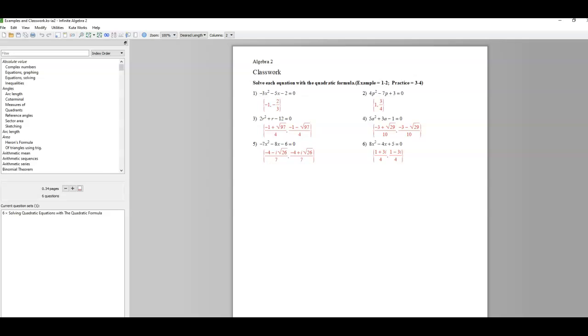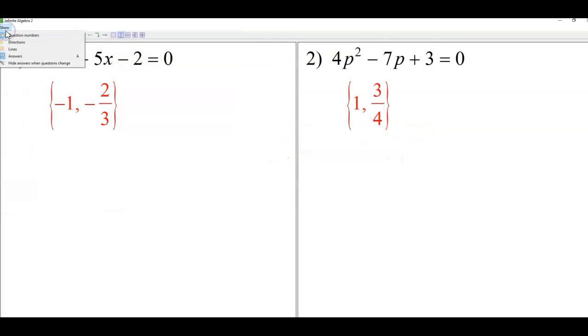Now that formula, like I said, it works for factorable ones. And by the way, you can see the answers here. These are all the problems that we're going to do today. You see these ones that look like nice normal numbers, like -1 and -2/3. Those are problems that you can solve by factoring. So the first two problems we're going to do today, technically we could solve by factoring, but I just want to show you the quadratic formula works on those also. But these ones with these weird square roots on them, factoring won't do it. It's impossible, so you have to use the quadratic formula for those. So let's go ahead and begin.